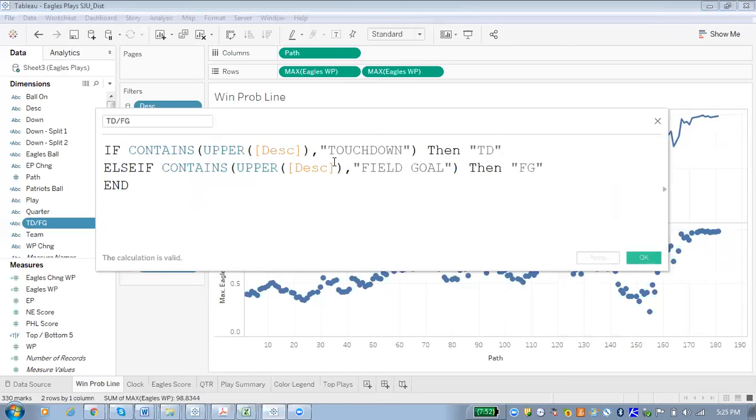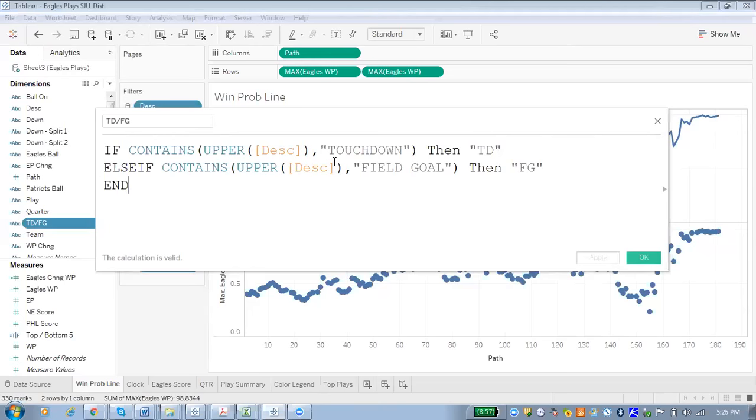Now, the other thing that is helpful when you're working with semi-structured or unstructured or even structured data, anytime someone's keying in data or data is coming from a system, there's a chance that your values are either typed in all capitals, all lowercase, or proper, right? The first letter is capital and the rest is lowercase. You have to be careful with Tableau's contains because it looks for whatever you put in quotes to match exactly, case sensitive.